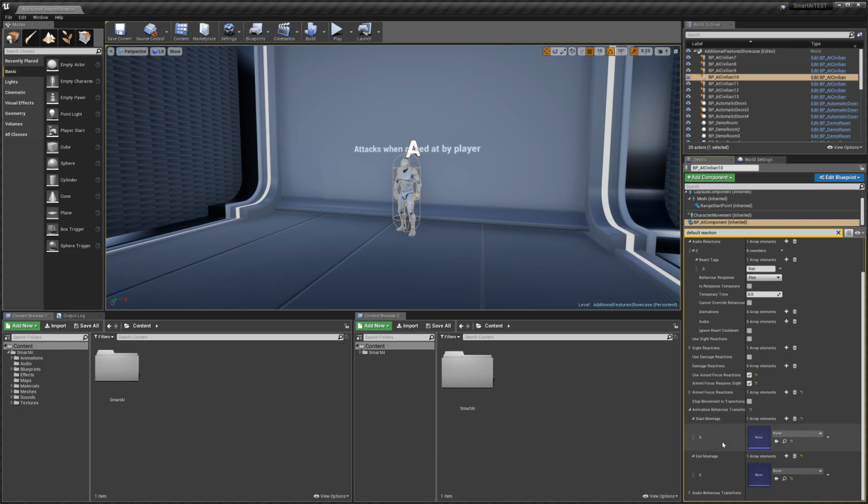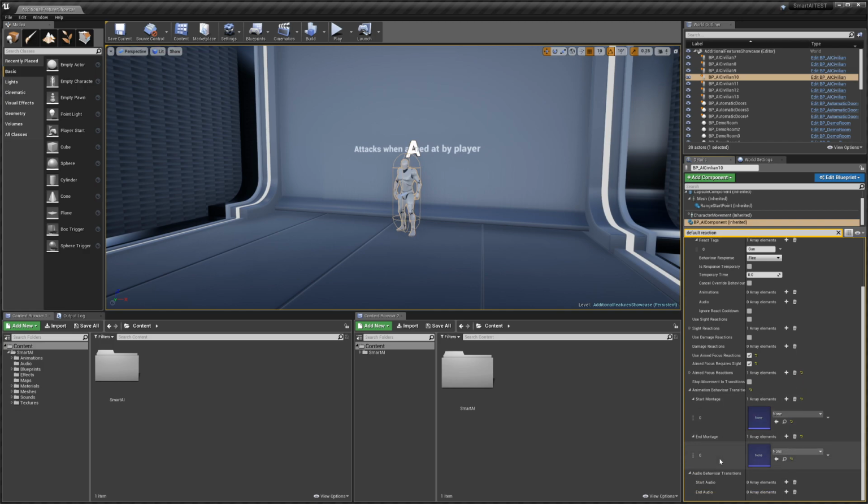So the AI will play its roam end animation, then play its search start animation, and then would continue with its search behavior. And then exactly the same thing with the audio transitions. You can set a start and end audio for when behaviors end and start.